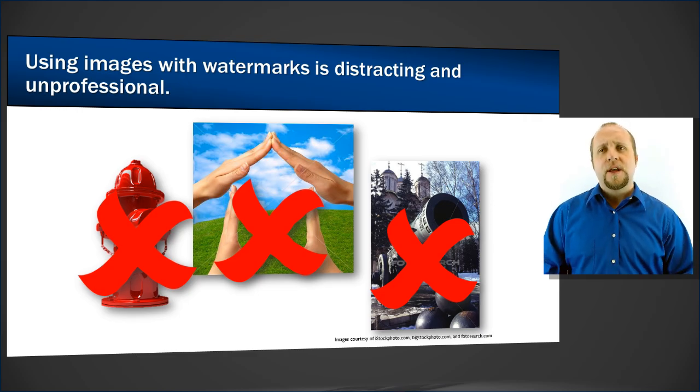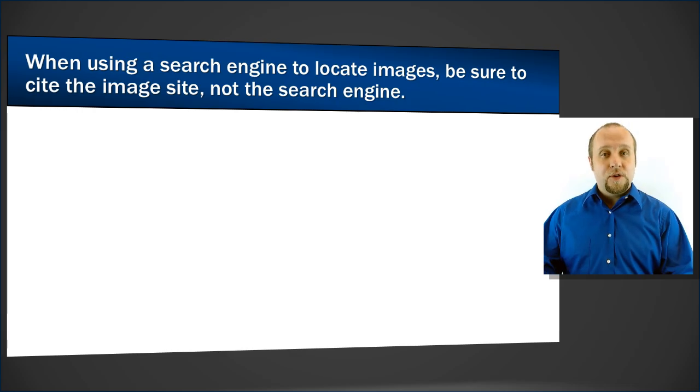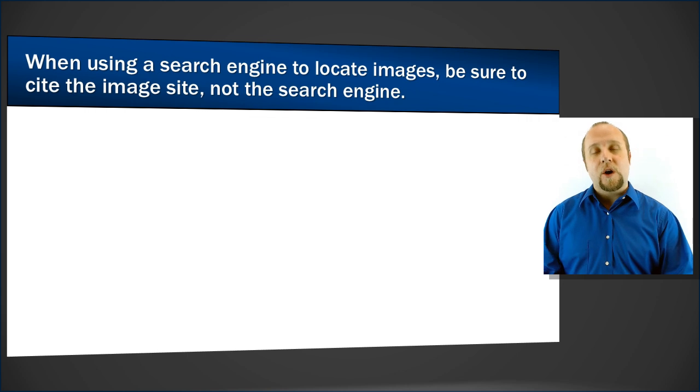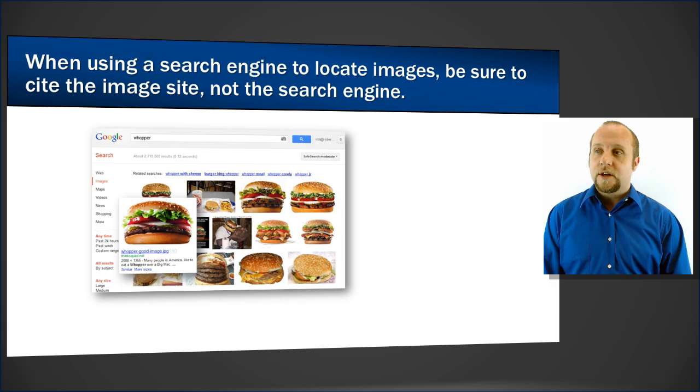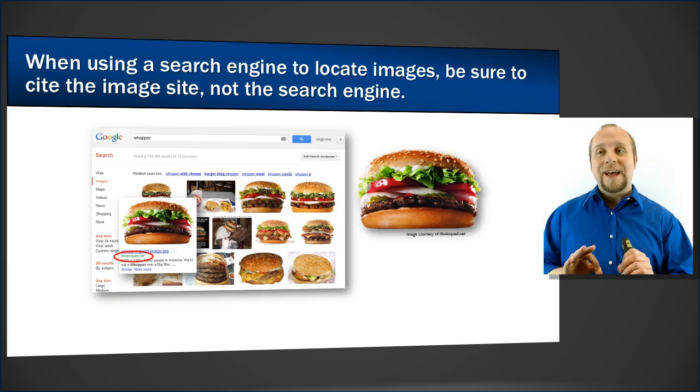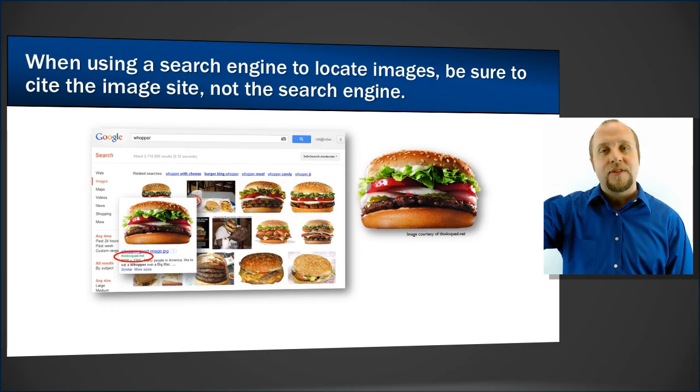The next thing that you should know is that when you do use images, particularly those that you aren't able to establish whether they are royalty-free or not, it's important that you cite the images appropriately. Now, with Google Images in particular, it's very easy at times to cite the wrong source. So for example, let's say we're looking for a picture of a Whopper on Google image search. Maybe we find this one and this looks really good and we want to place it on a PowerPoint slide. The thing that we absolutely must look for is the actual source of the image.